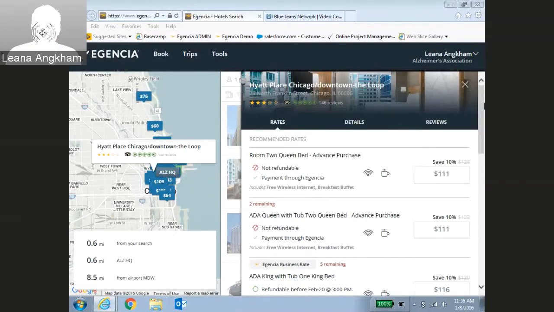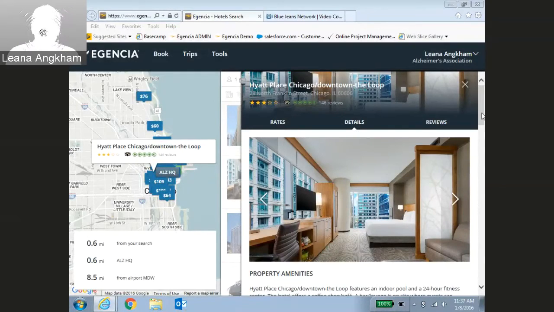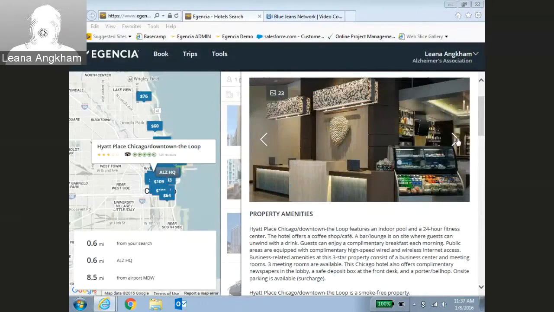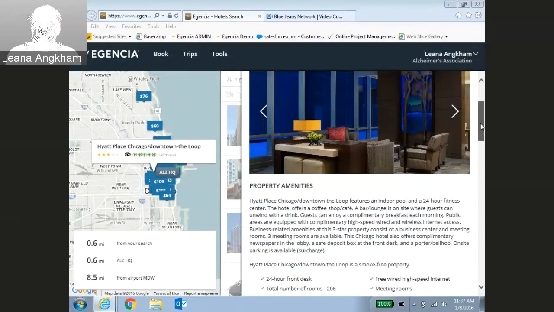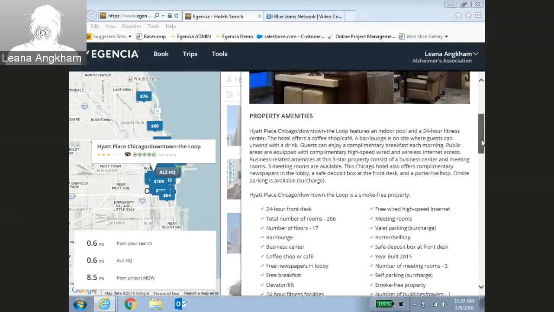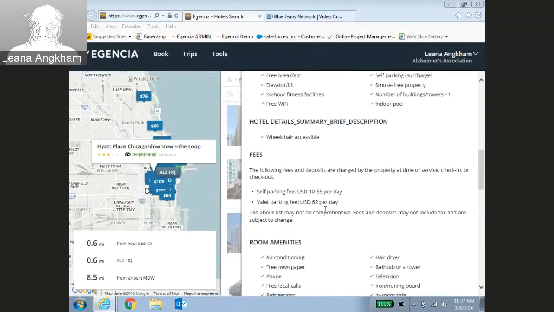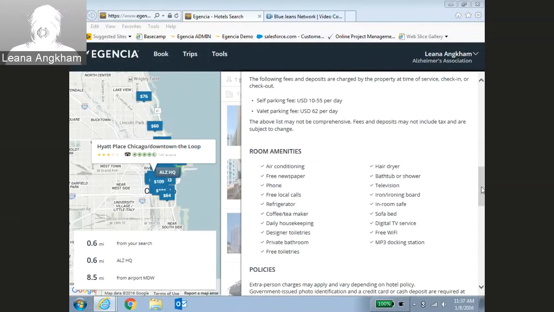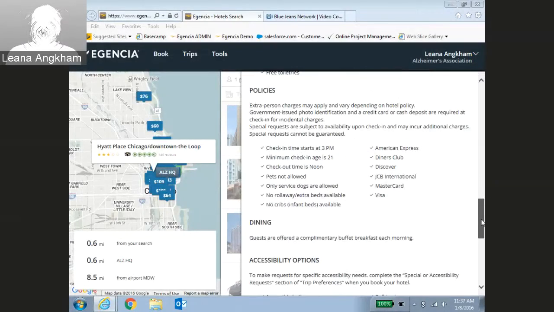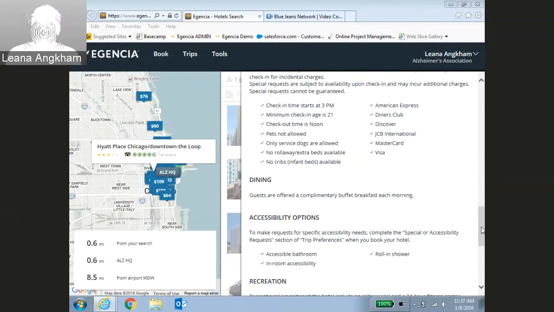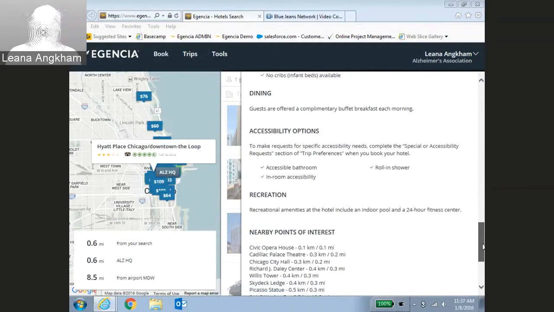So the last thing also, as I mentioned, is toggling between screens. We've embedded everything here for you. The second tab here is the Details tab. This information, as I mentioned, has hotel photos. It has information about the hotel, what amenities they may have. It has information maybe about any additional fees, could be parking or maybe internet fees. It actually has room amenities, maybe some specific policies they may have, and what dining options are available at that hotel.